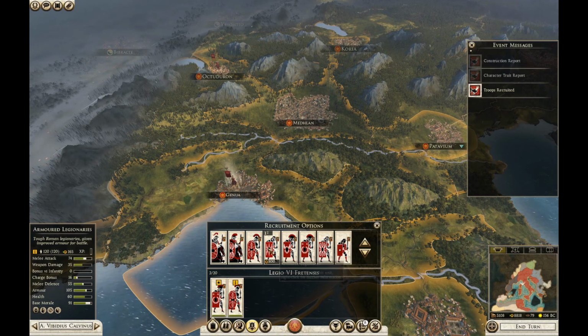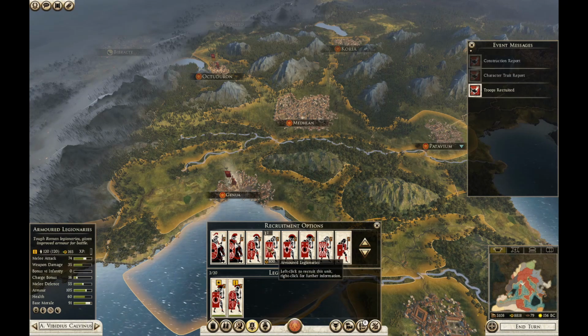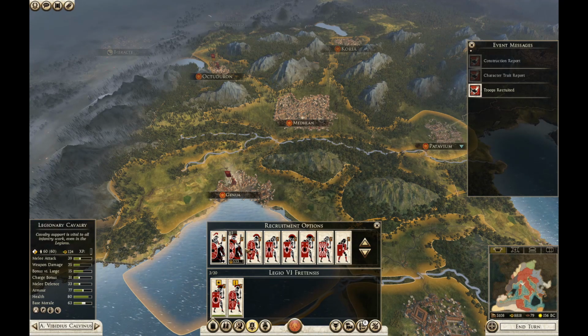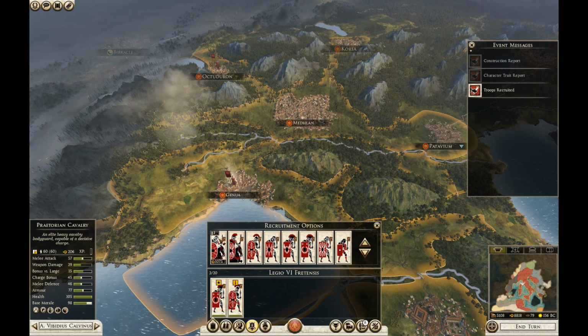4 less on melee defense, 5 less on health, and 7 less on morale, and less ability as well. Obviously, this one will cost more to maintain. I mean, at least 40 more, around 41 more to maintain, but it's still good. I want to see what's the difference between the cavalry and the infantry.